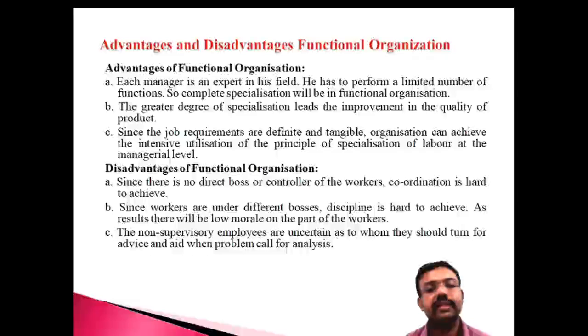The second one is that the degree of specialization improves the quality of the product. The third one is, since job requirements are defined and tangible, the organization can achieve intensive utilization of the principle of specialization of labor at the managerial level. That means there is a principle of specialization. This is the advantage of the functional organization.